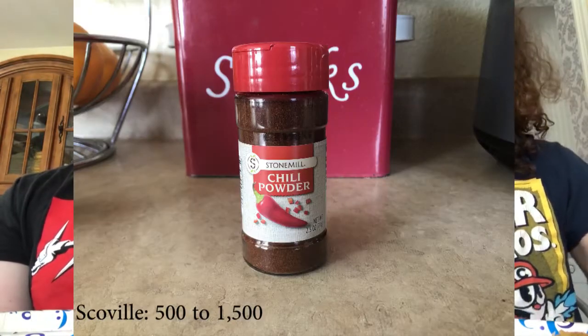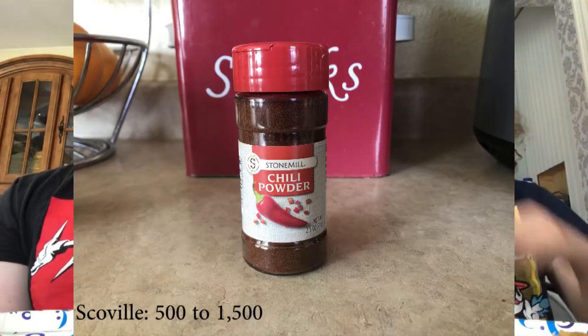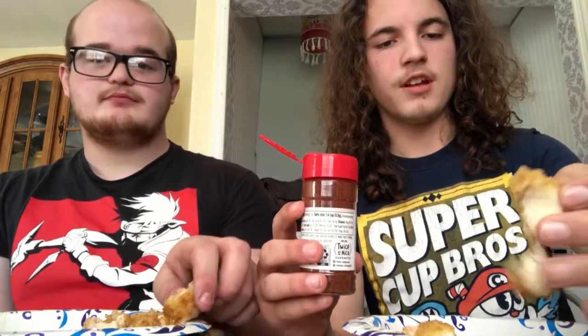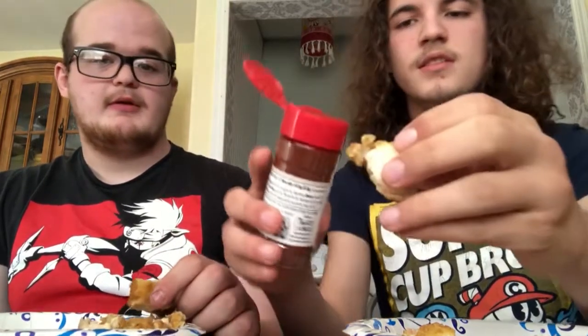Next, we're doing chili powder. Now, this is, I'm pretty sure, 500 to 1,500 Scoville. So this could do something, but I'm not thinking much. Let me just grab a random piece.